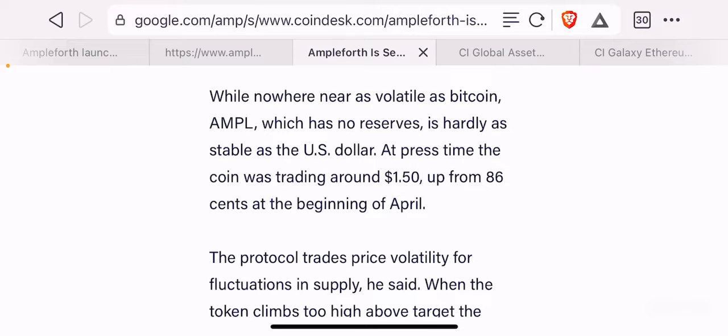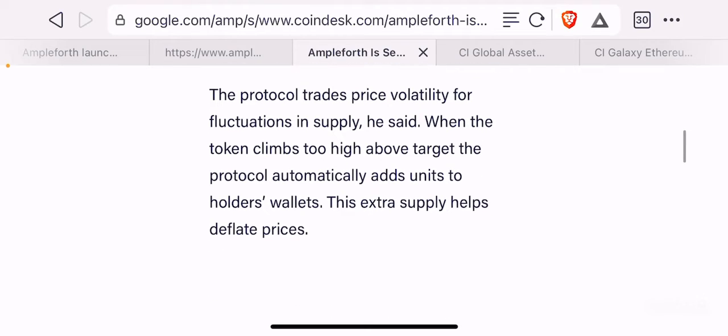So again, people have anticipated that Ampleforth is going to release its governance token since last month or even before that, and therefore people have been accumulating Ampleforth tokens and have held it in their wallets or even participated in some of their Geyser pools, which is something that you can do if you have held Ample. You could have staked your Ample in the Geyser pools and earned more Ample tokens. But since Ethereum was struggling from extremely high scalability issues as well as low transaction speeds, I believe that many people who held Ample felt that it's better to just hold Ample instead of holding it in Geysers, right? So that's something to note.